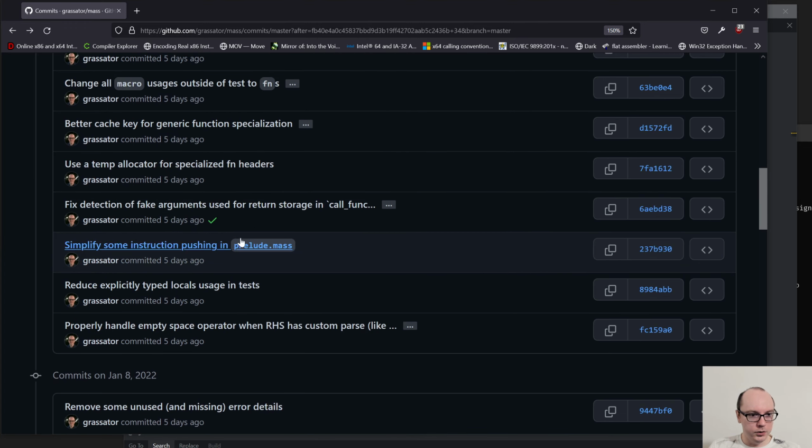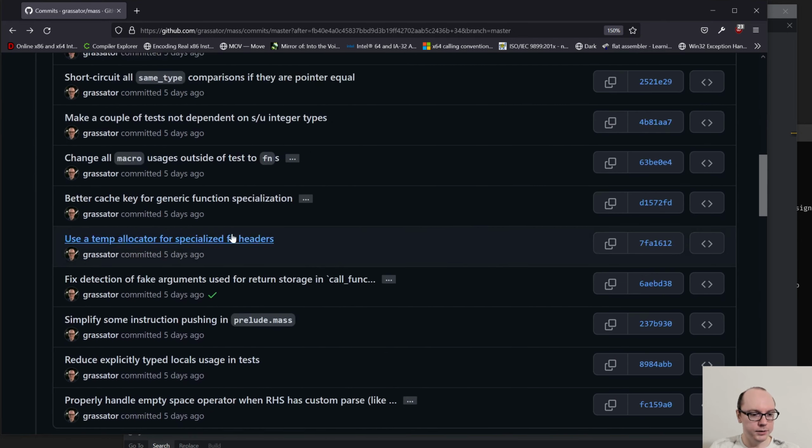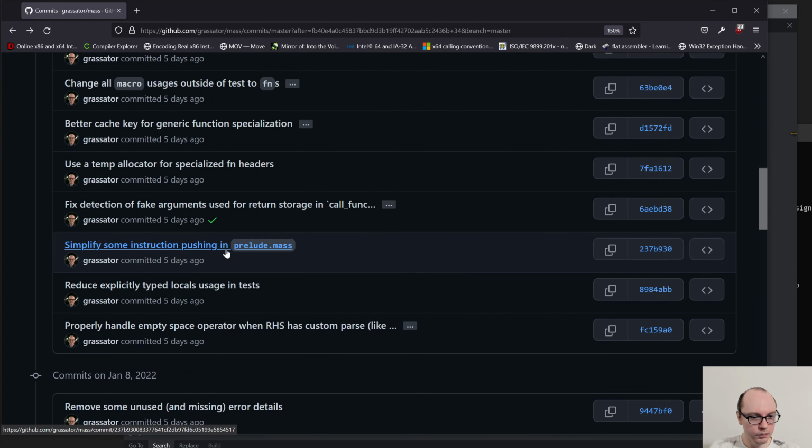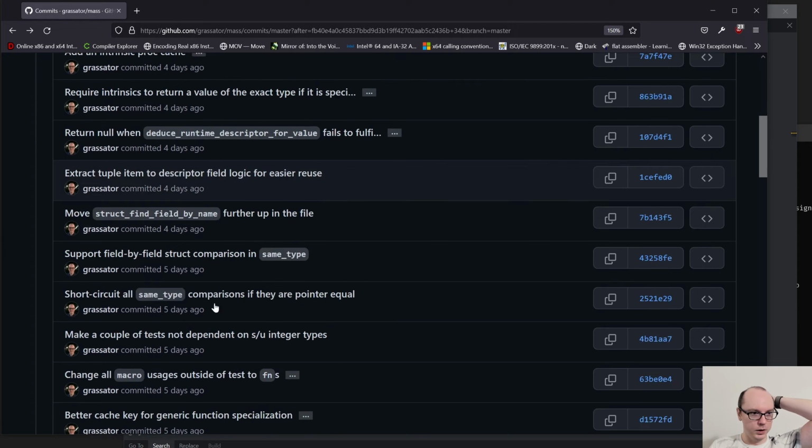Unused stuff, not interesting. Let's try to blaze through more stuff here. Probably handle empty space operator when right hand side has a custom parse. This is just a bug fix.